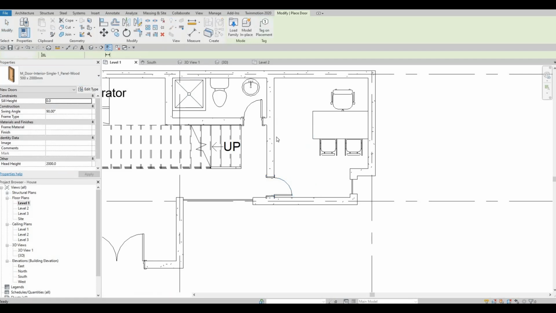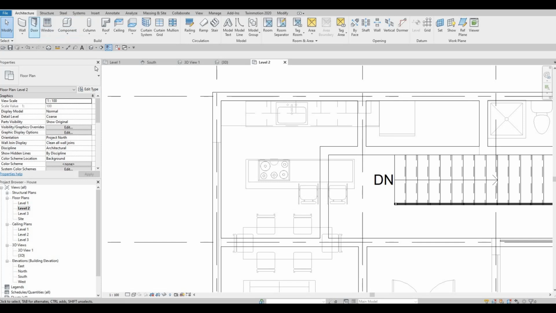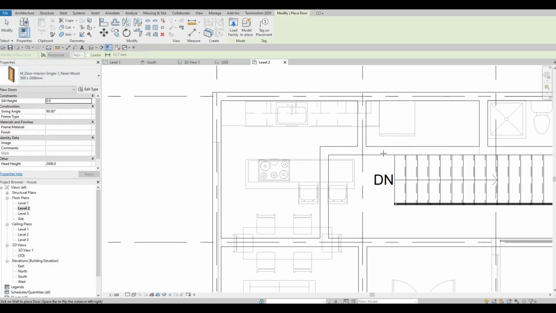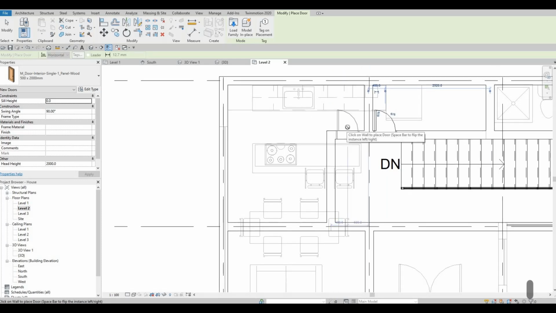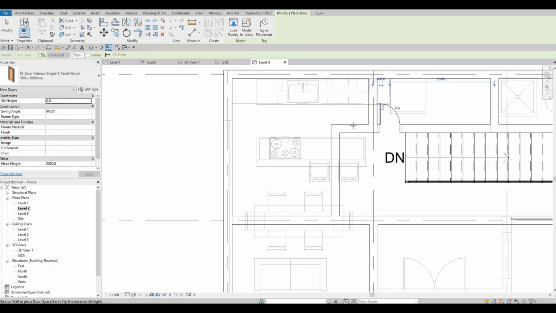And then I'm gonna add it on this side. We could add this one on this side as well, so that there's enough room.